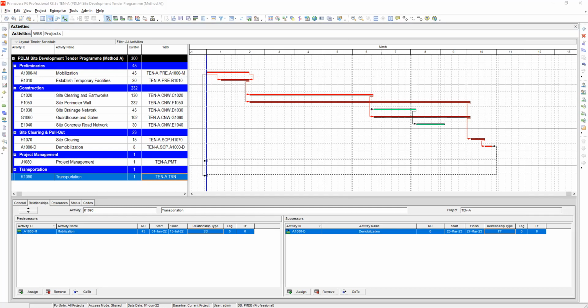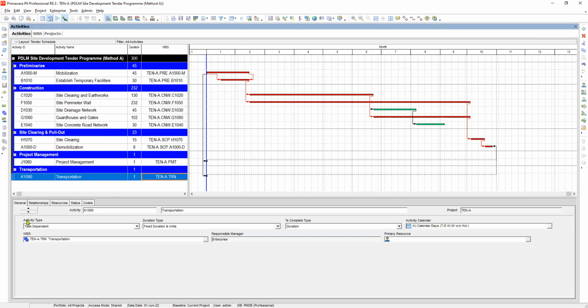So what is next? The next is to assign activity type to all activities. But before that, you can see the activity types here. Look at the bottom activity detail window here. Some more here in this window. You can see the general here. So the activity type can be seen here. Okay. If you click it, all the activity types are here for selection, you can have it. Okay.